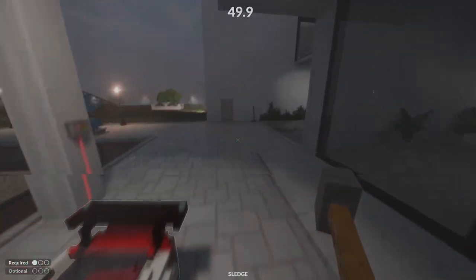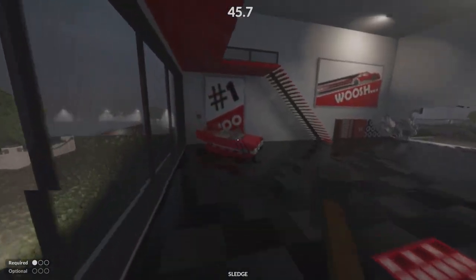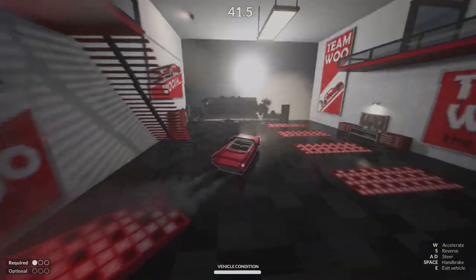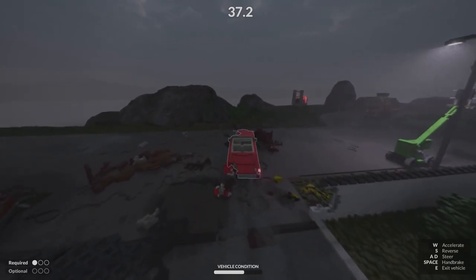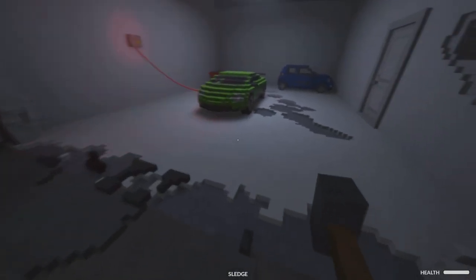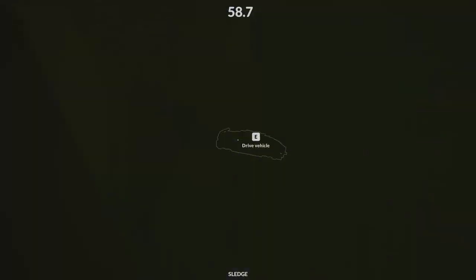Alright, we got this. Okay, I swear we do. We got this. Alright, we can go ahead and grab that one. Oh, oops. Okay. As long as we don't get caught on anything, we should be good to go. And of course, we get caught on something. Now we're ready. So what we should do is get into this car, drive it right in the ocean.